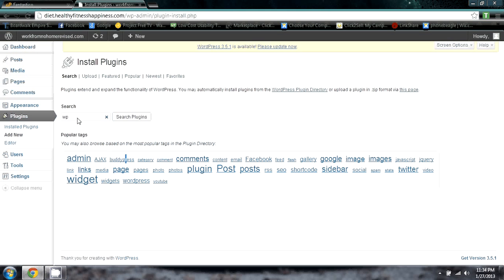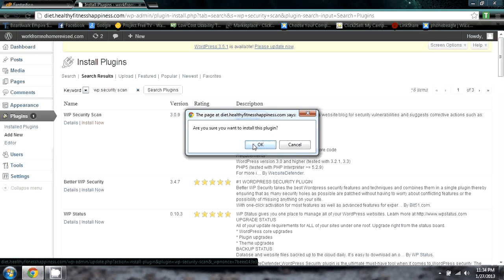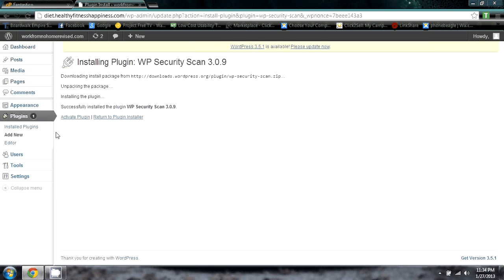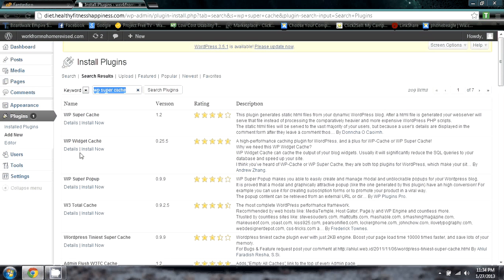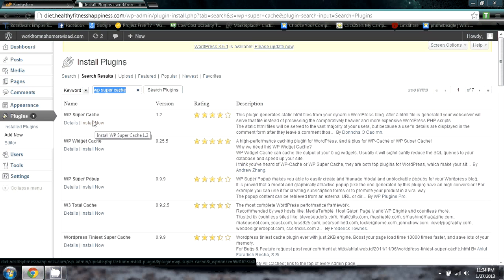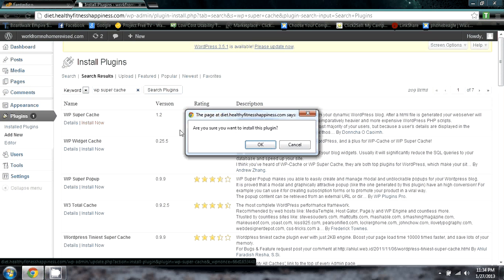WP Security. Security scan. And WP is WordPress. WordPress Supercat.